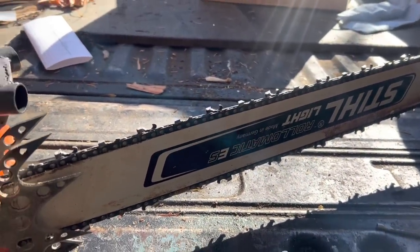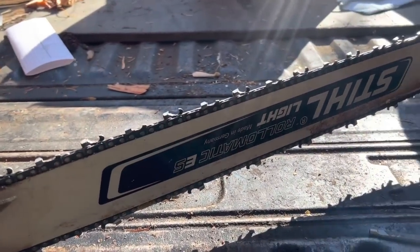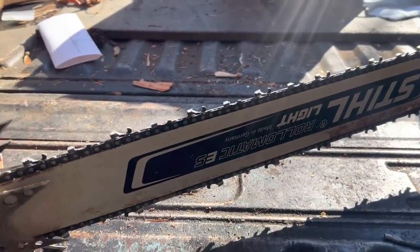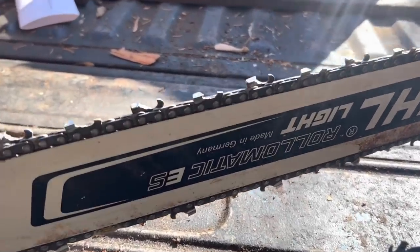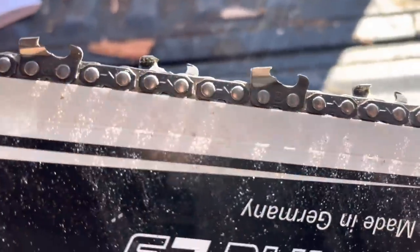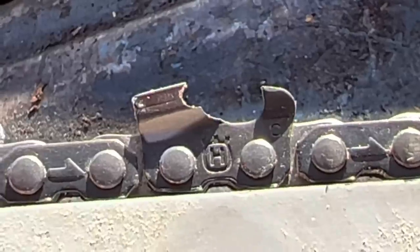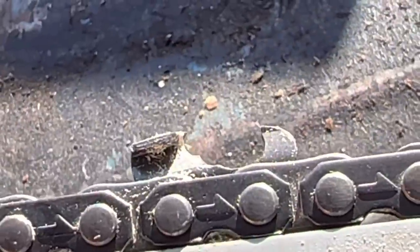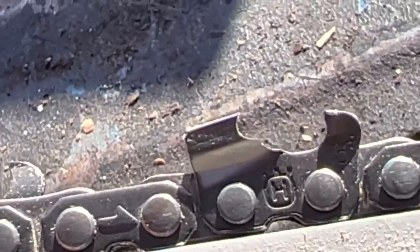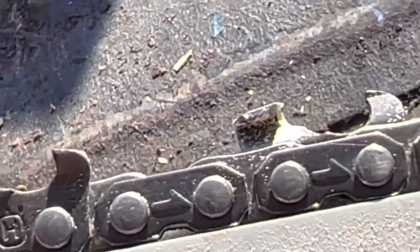Well, we just got back from Bunyan a couple weeks back, and a fella gave me a baby C chain. And to look at it, you think to yourself, well, that's a nice looking baby C. Honestly, he's done a nice job. It looks fine. It looks like it should cut.